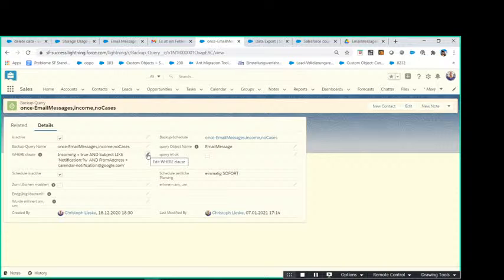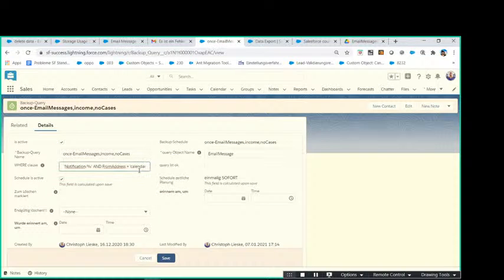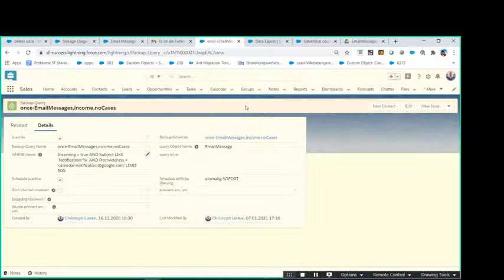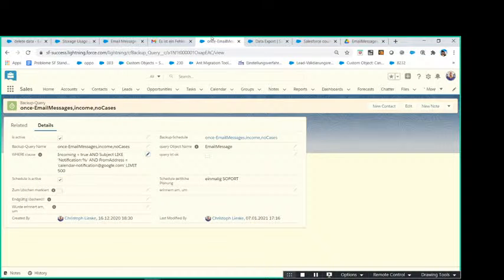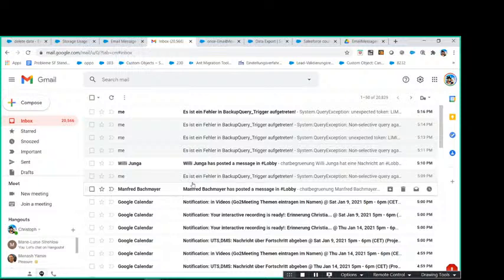There should be the limit. No, let's go to the end. Limit 500. Query is not okay. I think the query is not going to be okay.